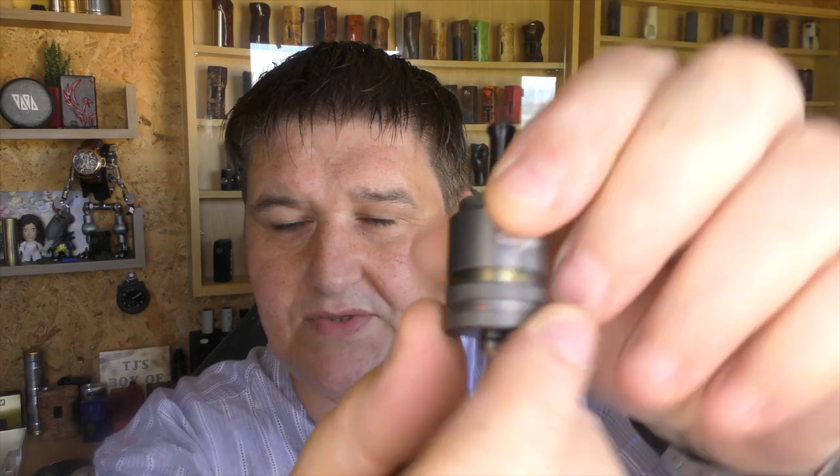That's a really good one millimeter mouth to lung draw. I would put this up against many of my higher-end tanks flavor-wise. I enjoy the vape from this a great deal at a one millimeter draw. One strange thing: I can't adjust the airflow with the tank on a mod, because screwing it down means you can no longer spin the adjustment ring - which kind of bugs me. Taking it right down as low as it'll go, I think that's actually meant to be closed but I'm still getting air through it.